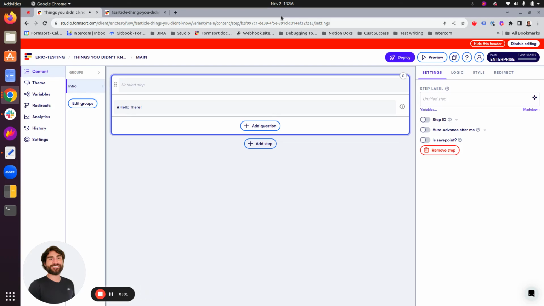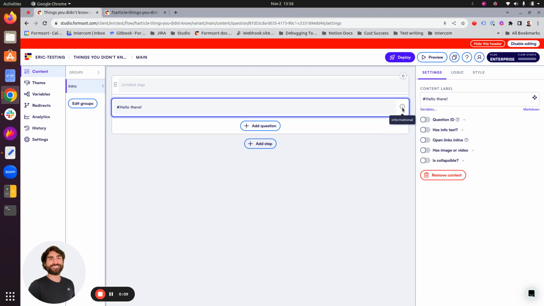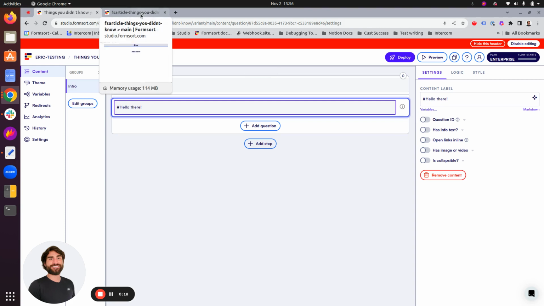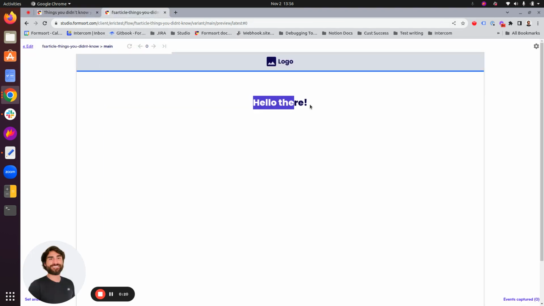You can use CSS or custom CSS to make some light styling modifications to the elements that you'll find in the form. So to see what that looks like, we'll take this informational, and inside we have an H1 that's saying hello there. Maybe this is the first step of your form and you want to welcome the users as they arrive. But that's pretty plain, right?